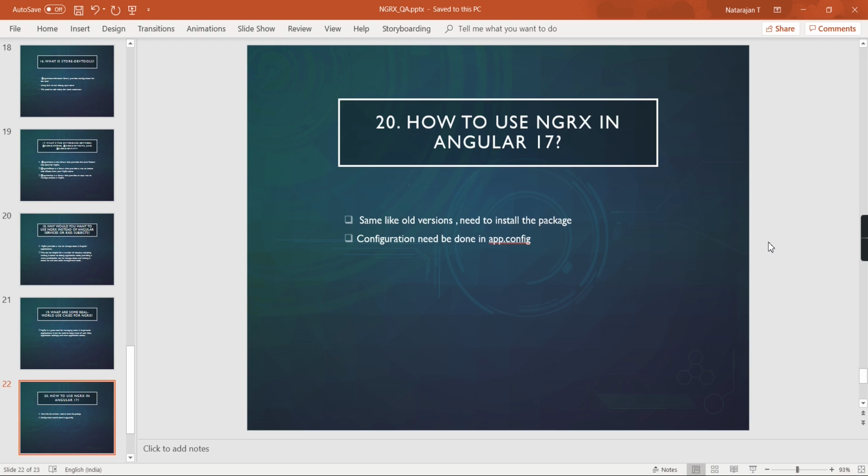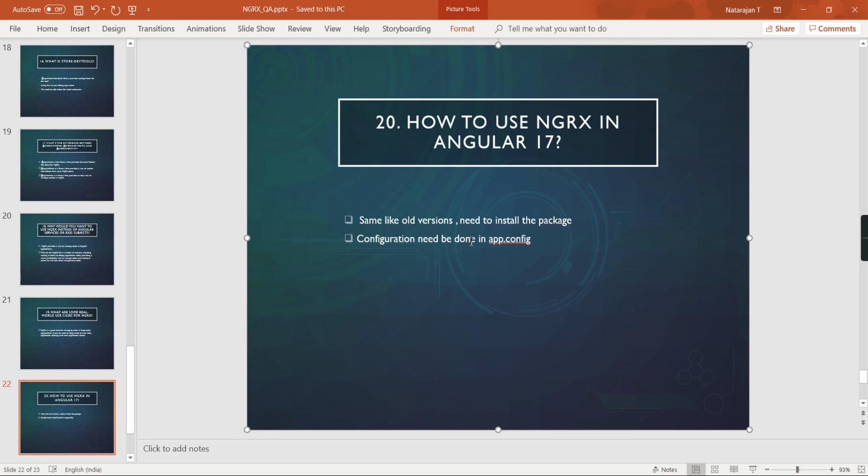Okay, so first let me tell you. In Angular 16, we have a normal template, that is completely module based. From the Angular 17 point of view, we have two templates. The default one is the standalone template, and as usual, if needed, we can use the module based template also. If you are using the module template, there is no change; we use it the same way. But when you come to the standalone template, there is no app.module file.